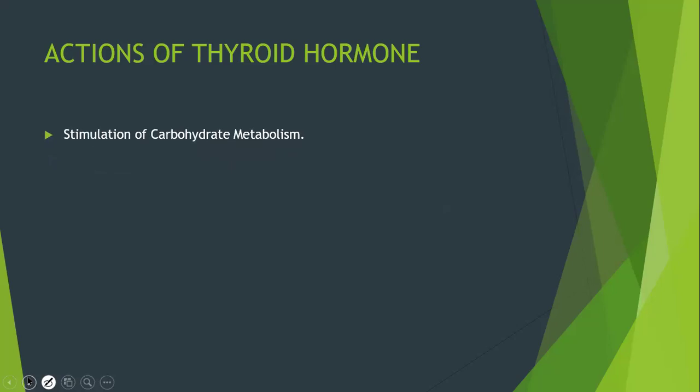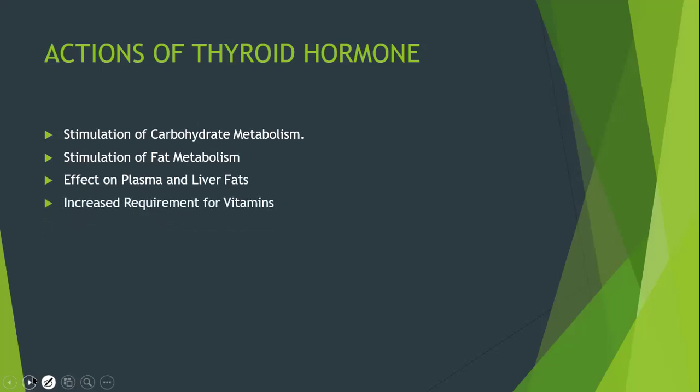So the actions of thyroid hormones are quite easy. It will stimulate carbohydrate metabolism because we are going to increase the carbohydrate breakdown through the glycolytic and the TCA cycle enzymes, which are proteins. It will stimulate fat metabolism. It will have effects on plasma and the liver fats, definitely. And again, it will increase requirements of vitamins because remember some enzymes are usually vitamin B6 dependent. So we need to increase the levels of enzymes. Some of them are even biotin dependent, B9. So we need to increase the amount of vitamins. It will increase the basal metabolic rate because metabolism will generally increase in the body. It will decrease body weight because it has been found that this hormone can even break down your muscles. So you are going to lose your body weight.